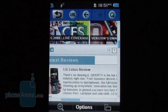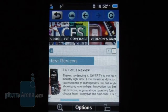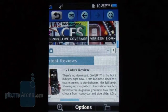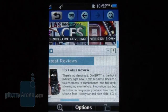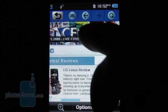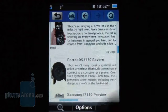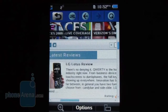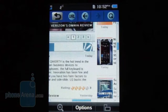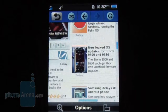Now, the Quickfire uses the Polaris 6.0 browser, which we found to be somewhat a different experience when compared to others. Now, the biggest thing that we told you earlier is the fact that scrolling with the capacitive screen is a little bit different on the Quickfire. If you want to navigate on the screen, you got to move your finger in the direction you want to go. So if you want to move up on the page, you got to flick towards the up instead of a more traditional way that you're used to on an iPhone. It's kind of laggy, unfortunately. It's kind of jerky at times too, but the text comes out pretty well, quite legible here.